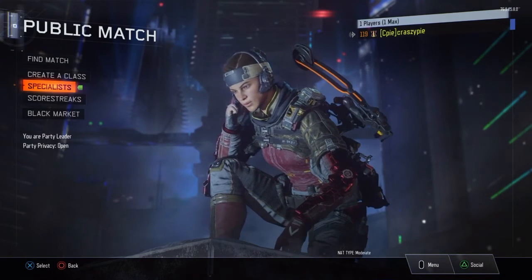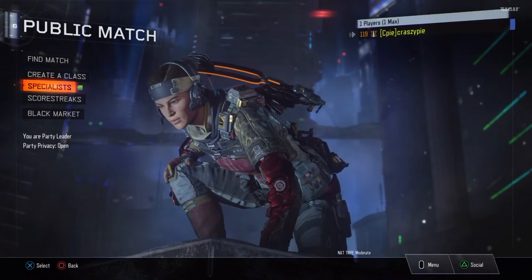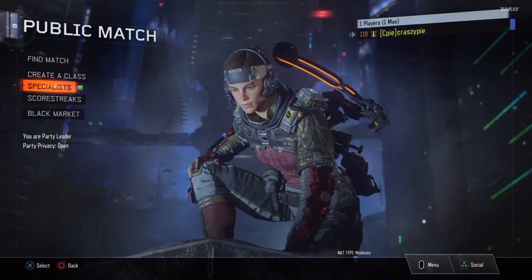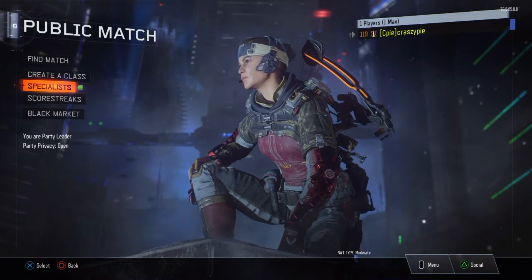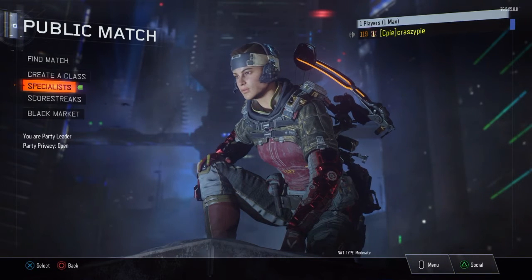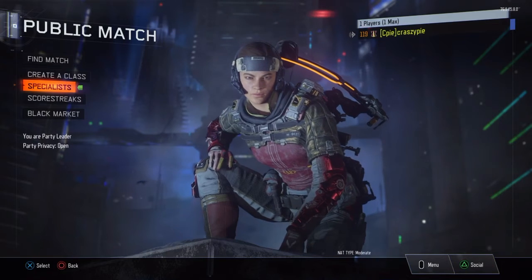Most people don't actually do this, but what I'm talking about here is once you call out your vision pulse, it'll send a radar out in a circle from your character, and most people don't actually look for this. If you see that radar coming, you'll know that an enemy's nearby, someone using vision pulse nearby. But honestly, most people don't look towards that.